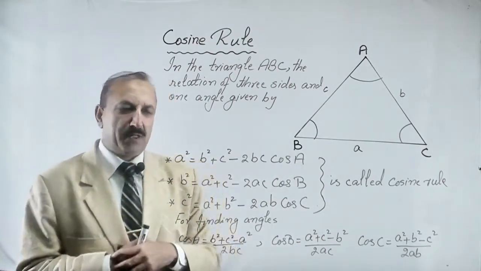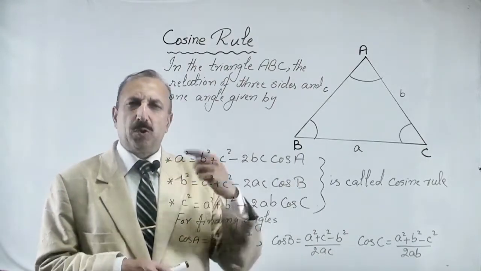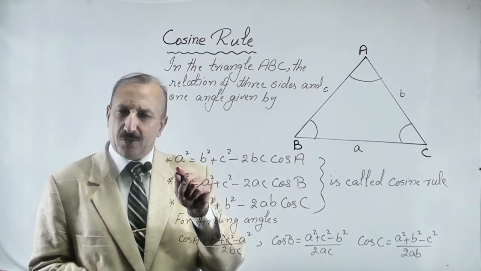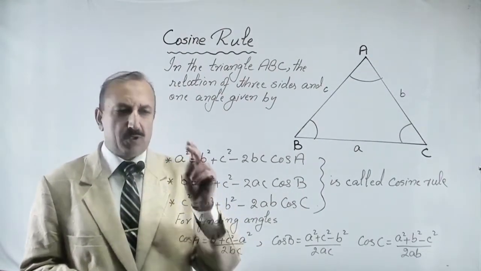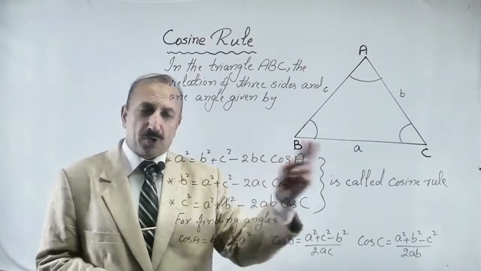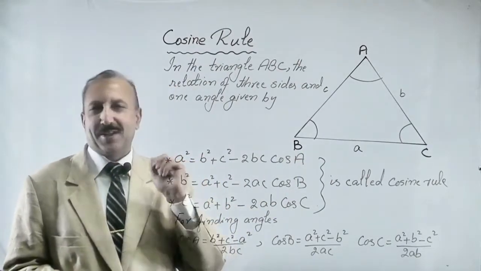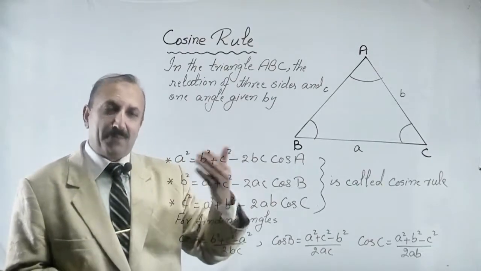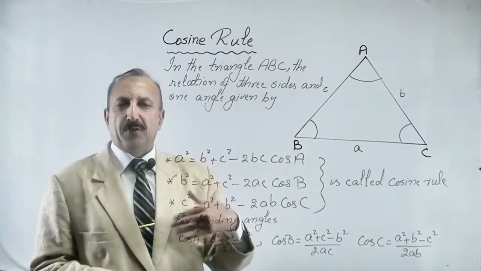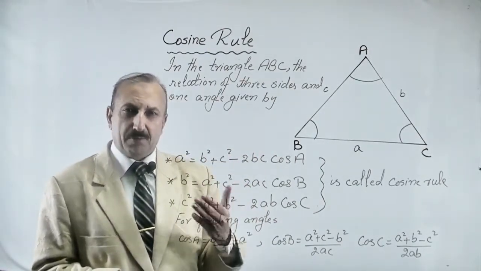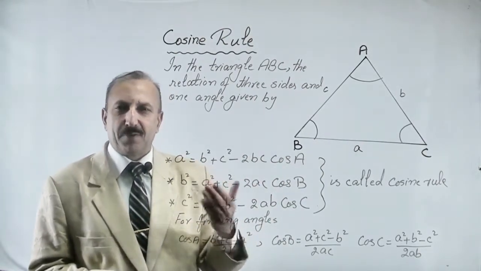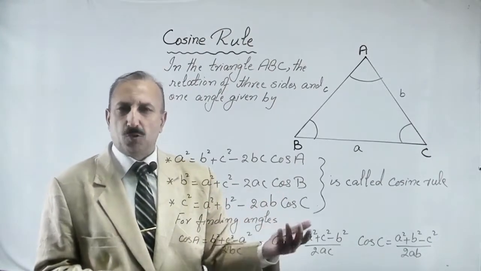If you have this situation, my dear students, then you do not need to label the sides all the time. You need to write the unknown value here, and for the rest of the two given values, take their squares and have a sum, minus 2 into the product of both values into cosine of the respective angle of this unknown side. Well, you can use this in application without labeling small English alphabets, but if there is a situation where the alphabets are labeled, then you can carry on with this formula, or in the form of any other English alphabets like P, Q, S, T, and so on.